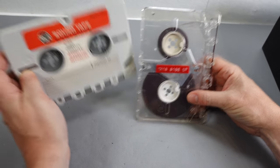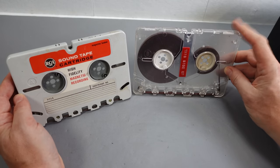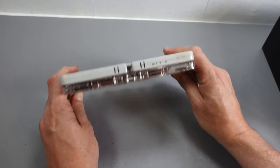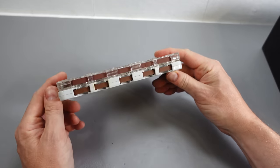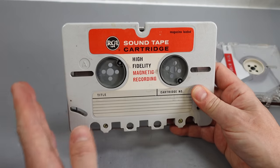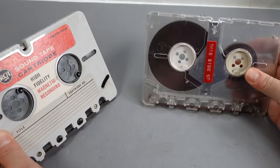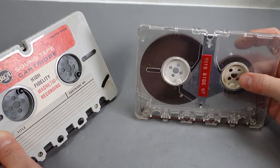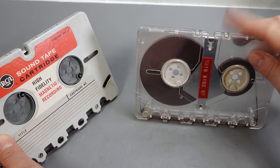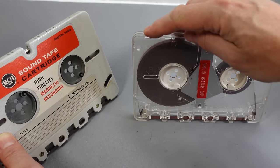Bringing in a regular cartridge, you can see it's identical in size, shape, form and function. The clear case was not all that unusual — you could get off-the-shelf cartridges in clear cases. All the notches line up perfectly, so it's just a regular RCA sound tape cart. With this cartridge it could play all the way to the end of one side, then auto-reverse and play back again. For in-flight entertainment you'd want it so nobody has to deal with rewinding. I suspect there'll be a mono recording, with one track going one direction and another going back.